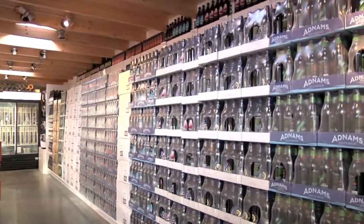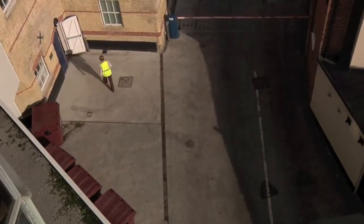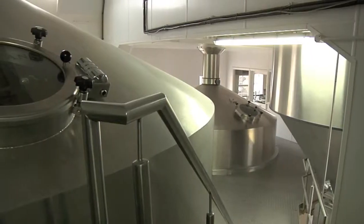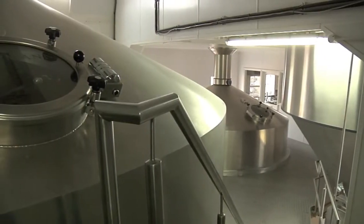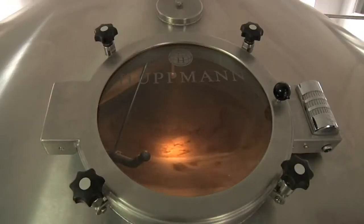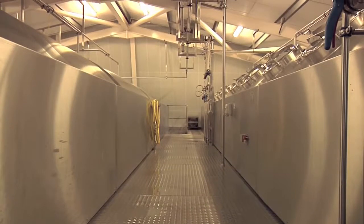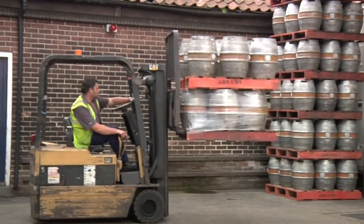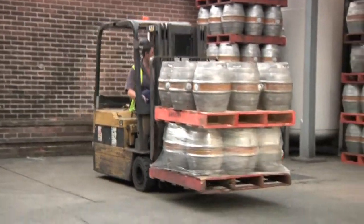Let's have a look at the brewery. From the outside it looks like a Victorian building, but inside you'll find one of the most modern breweries in the country. And we're passionate about positive impact. Brewing involves a lot of boiling water. We used to let the steam disappear into the atmosphere, but our shiny new kit captures that steam and uses it to heat the following brew. This cuts down our gas usage by a whopping 30%.